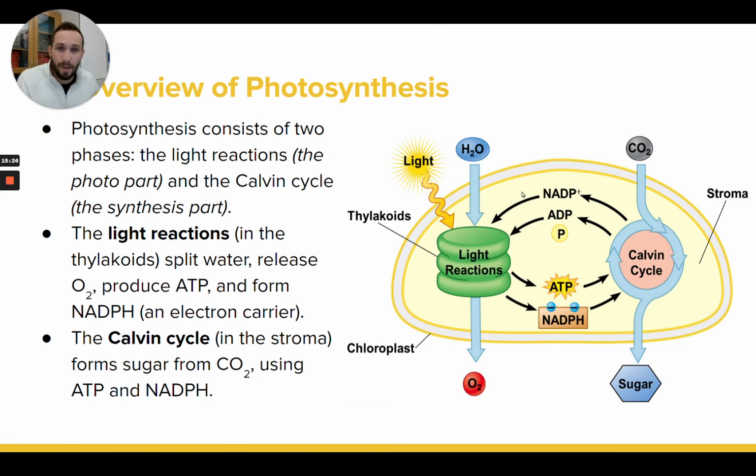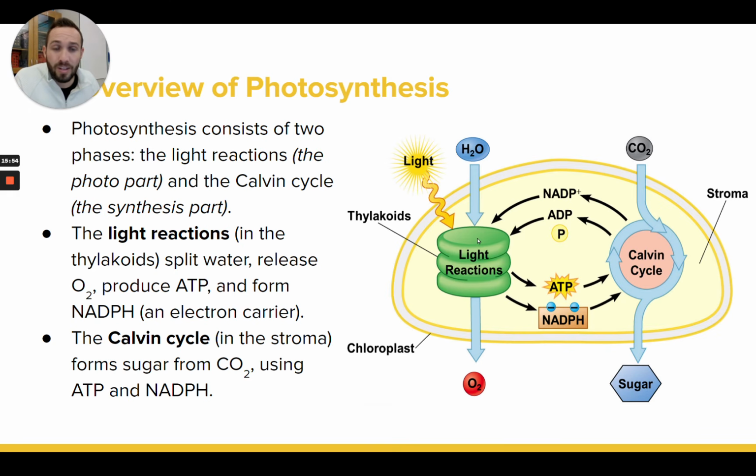And so what's going to happen is the water molecule is going to be used in the light reactions, and it's going to become oxygen. And we're going to take away the electrons from water along with its hydrogen atoms, because they kind of travel together. That's going to happen here in the light reactions, which is going to result in the production of oxygen. Once water loses those electrons, it becomes oxygen. So this is where water is being oxidized, losing its electrons.